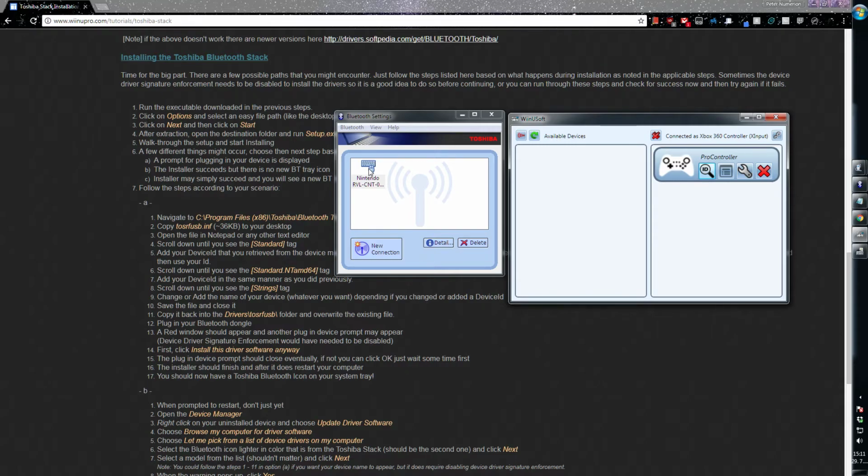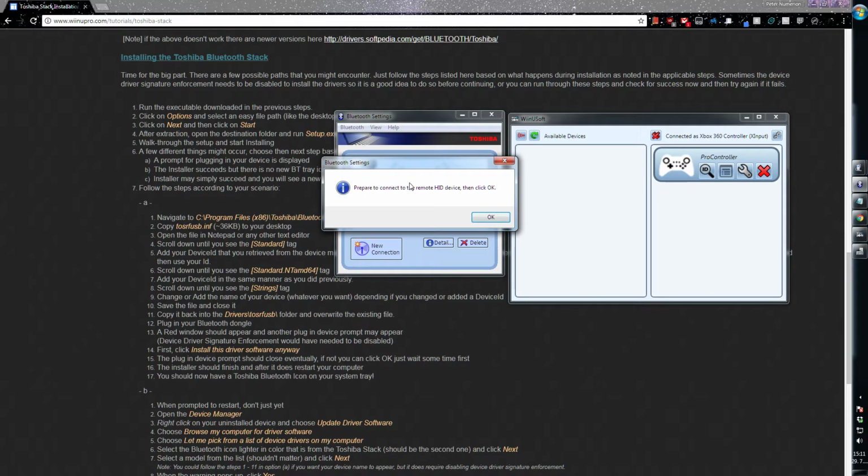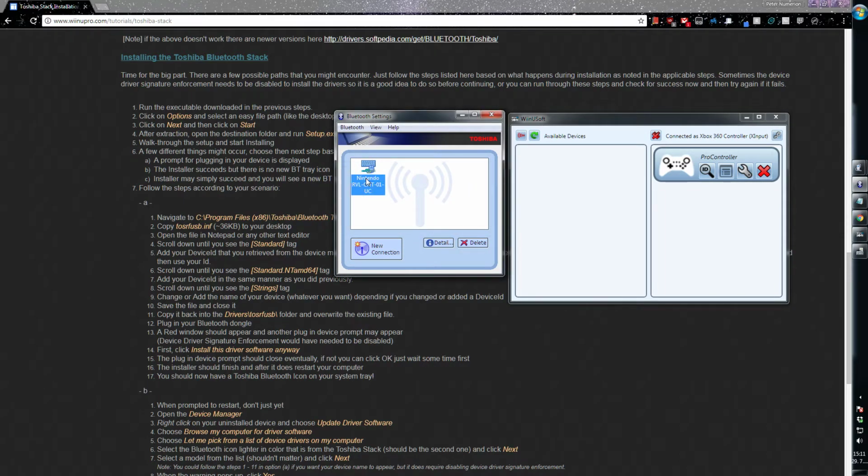You need to press the sync button again and click the connect on the Bluetooth, on the Toshiba stack Bluetooth thingy. And after that, you click the ID button and that connects the controller. That's everything you need to do for any following connections. It works just fine. You can then just turn on a game. It will work in Steam Big Picture mode. And it being the Wii U Pro controller, it has amazing battery life and it works just fine.